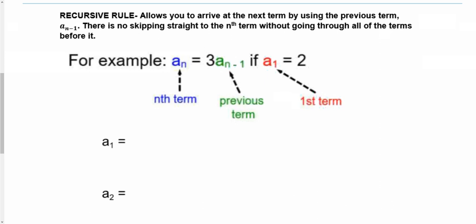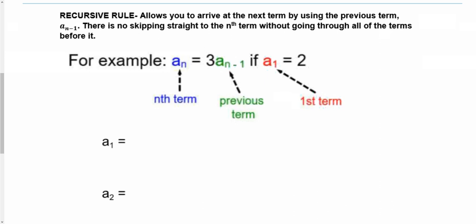So we also learned that there are some formulas involved in both the geometric and arithmetic sequences that will allow you to jump straight to the term that you need. For example, if I ask you to go to the 20th term, you just substitute in n equals 20 into your formula. Type it on the calculator, it'll spit out the number that's in the 20th spot in the list.